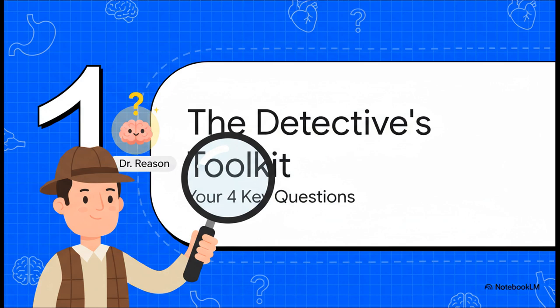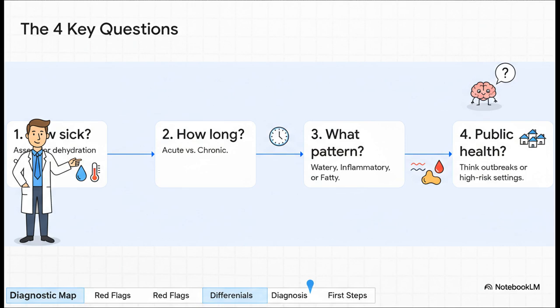Right, first things first. Before you even think about ordering a single test, your most powerful diagnostic tools are the questions you ask. This framework is absolutely key to cracking the case right from the get-go. These 4 questions triage the whole situation instantly. 1. How sick are they really? Are we talking about life threats like sepsis or severe dehydration? Because that's the first priority.